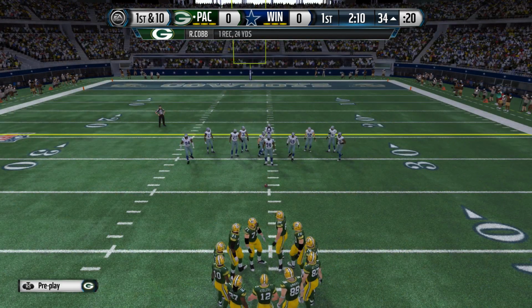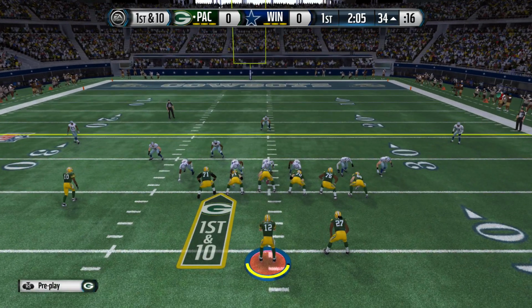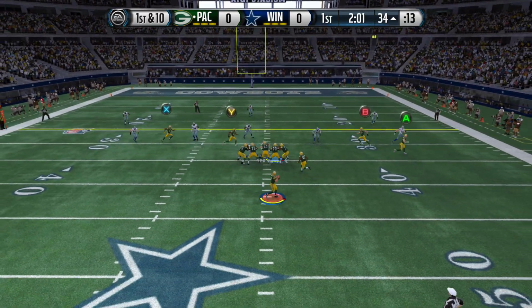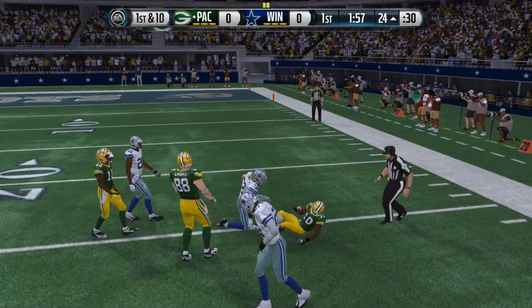They're back at the line after that catch for a first down. Let's see what they do on first down following that huge play. This play set up by the long gainer. No one in sight has the grab.